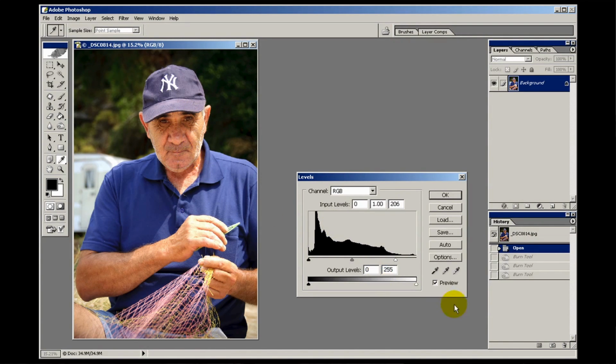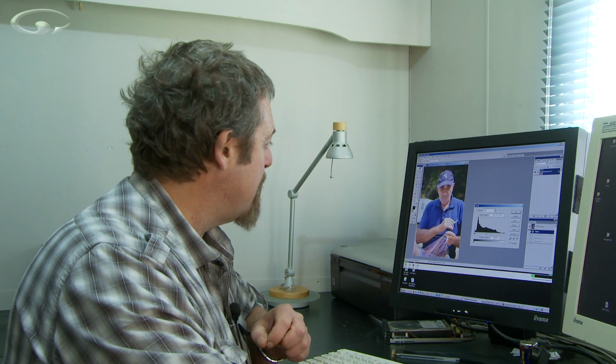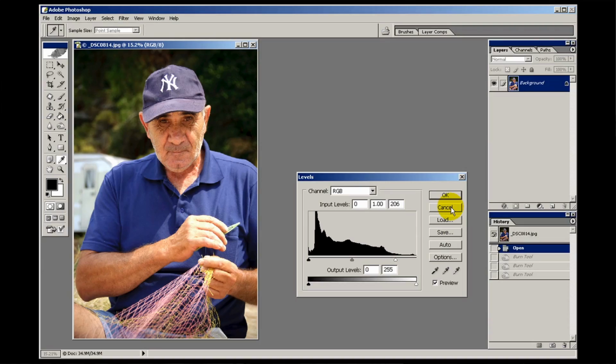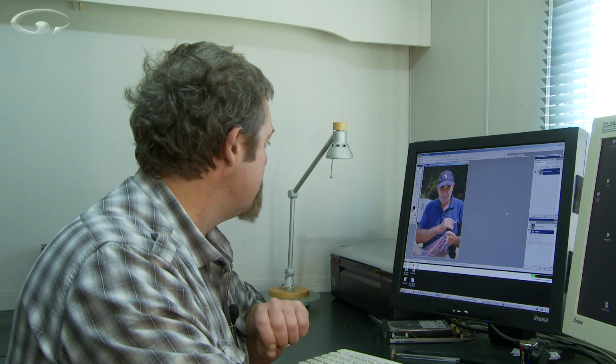But this is affecting the entire image. Everything in the image is getting brighter in ratio to it. Look at his hand just here. When I apply those levels, the detail on his hand completely burns away because it's got lots of sunlight on it, lots of highlight. Well, I obviously don't want to do that, do I? Let's just cancel the levels and I'll show you how you can use the burn tool to get around that.